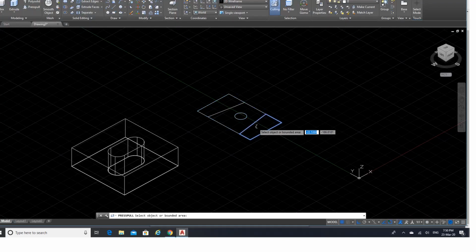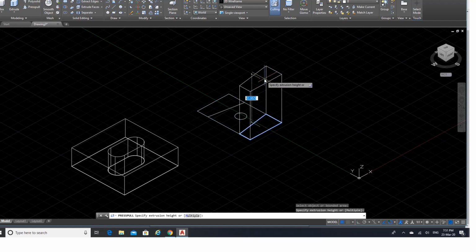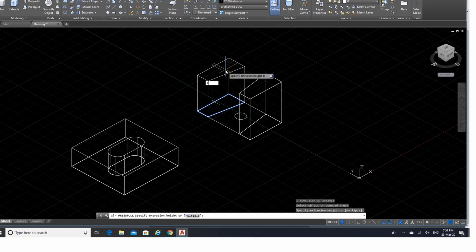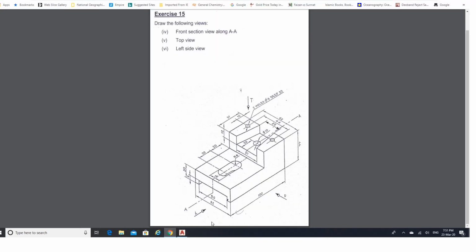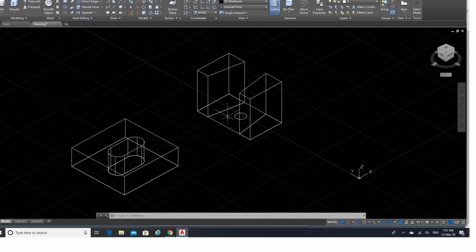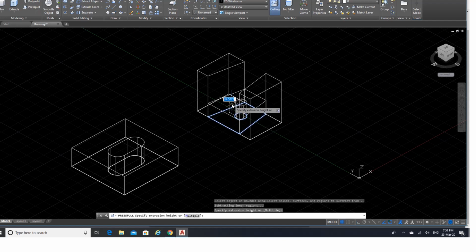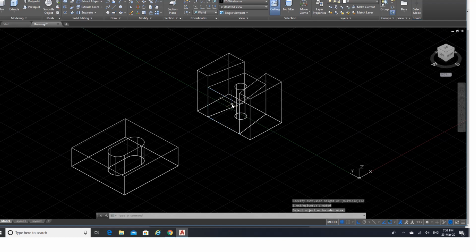So let me do this one. 44. Enter. Okay. And then enter. Fine. Then again, what else have you got? You have got 20 and 12. 20 plus 12 is 32. So I will pull this one by 32, the center one. Press pull. The center one I will pull by how much? 32. Enter. Okay. And then enter again.